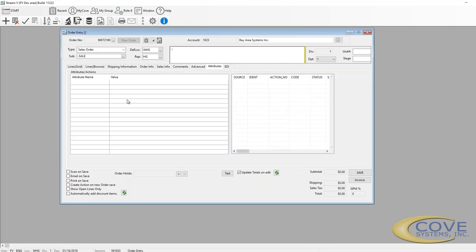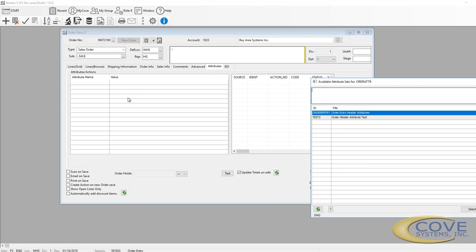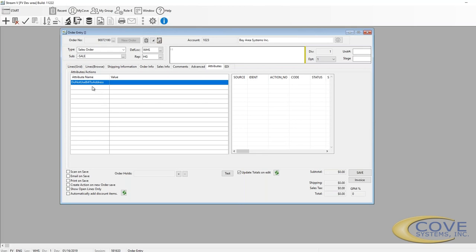The attributes for an order are similar to the attributes from the customer, but these are attributes that are specific to the order. So here's an attribute, do not use bill to address for this order.